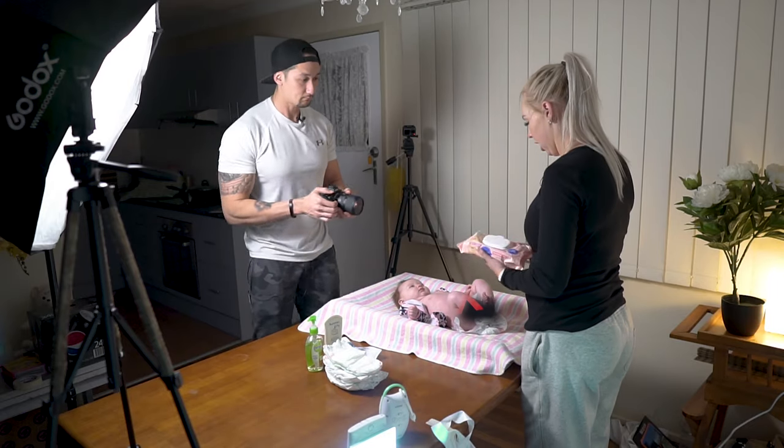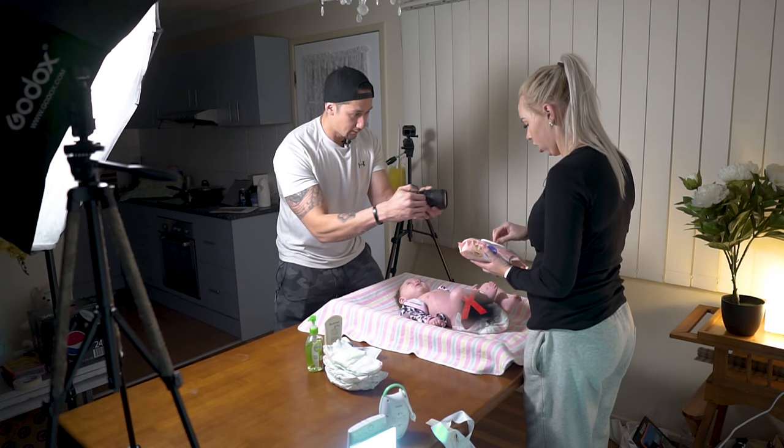It does help if you do a little bit of storyboarding or understand the story that you're trying to portray. Now, my story was changing my baby's nappy. So it's pretty basic. The initial story is her nappy's dirty. The outcome I want is to have the nappy changed. Pretty simple story. All I did was go through the steps of changing the nappy. We ran through it beforehand, so we knew exactly what she was doing, where she was going, what she was grabbing.